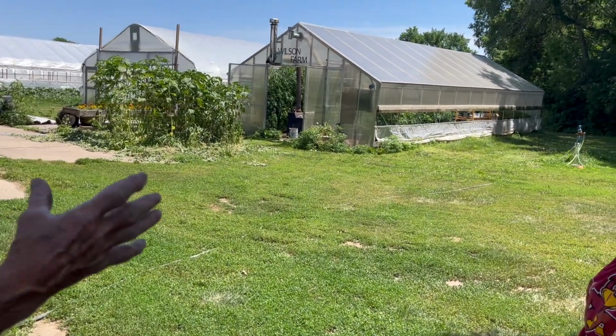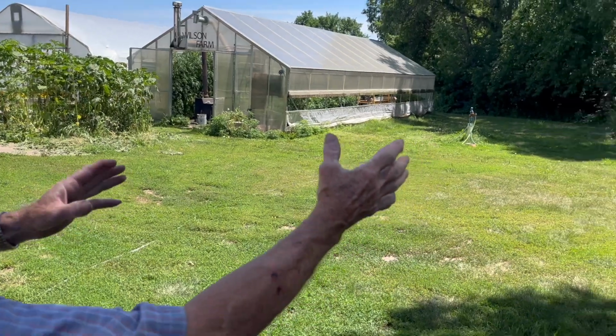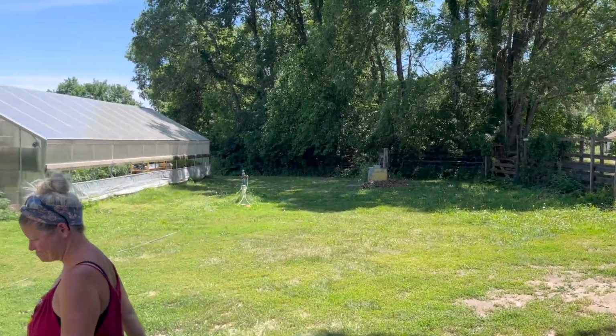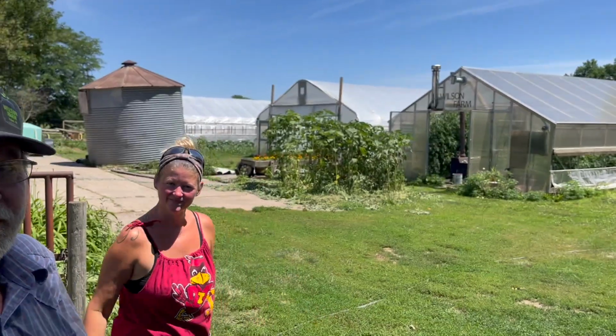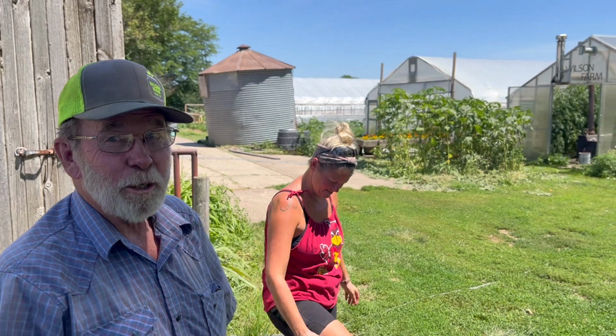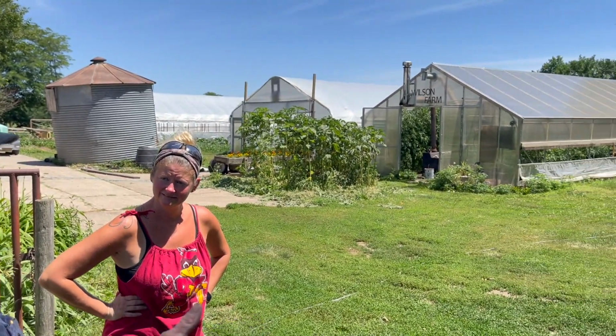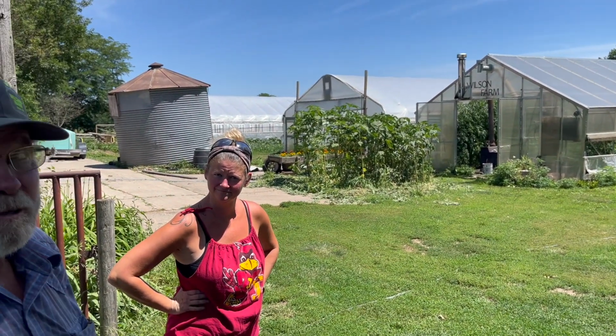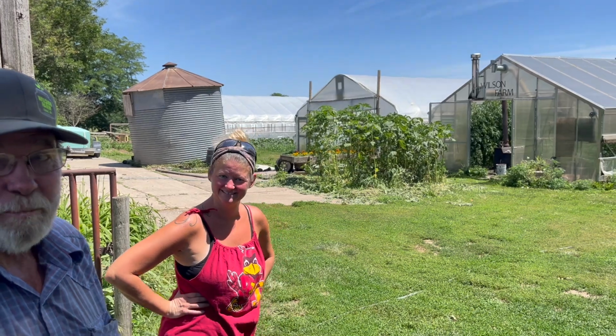Just to give you history, it was a cattle farm, and this section here was a corral. The whole setup, the lots and all that stuff, was set up when I was in college. I graduated from college in 1974, so it was designed in '72, '73. Since that time, it's been broken down into what it is today, a garden setup. So what do you grow?